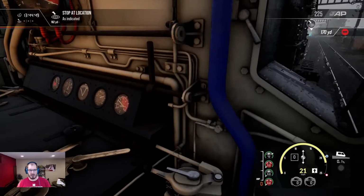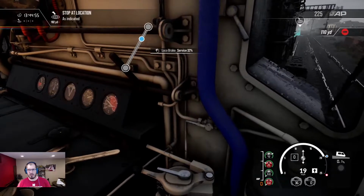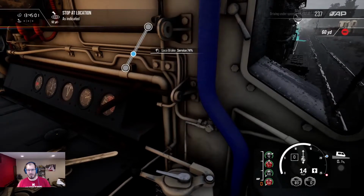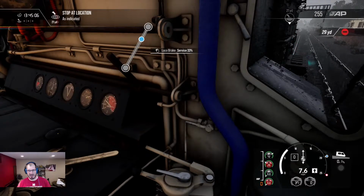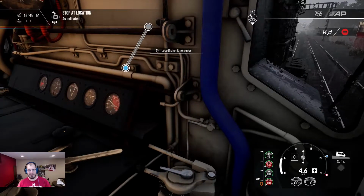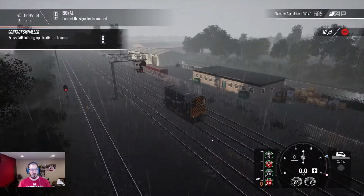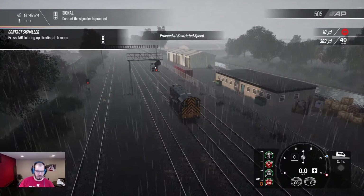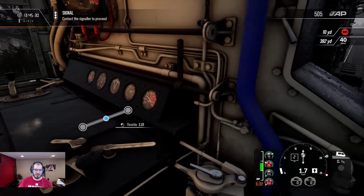Okay, concentrate. Coming up, I'm supposed to use this brake. Slow down. Good. Doing great. Doing excellent. Actually, the tutorial tells you to set it in emergency now because nothing should move. So I did that. Normally when I do it on a train, it means I can't start it anymore either. That's not really helpful. Alright, hit it. Can't do any better than that. Objective complete. Only 250 points? Dispatch menu. Please let me through. Cool. Why'd you have me slow down? I could have just done that while I was running. Alright. Let me go.